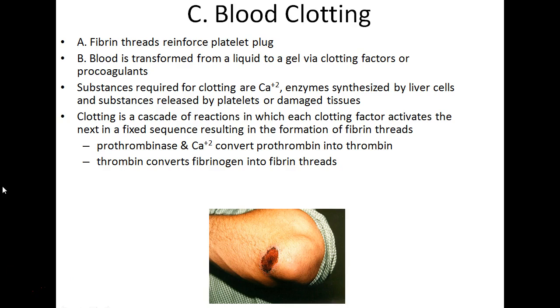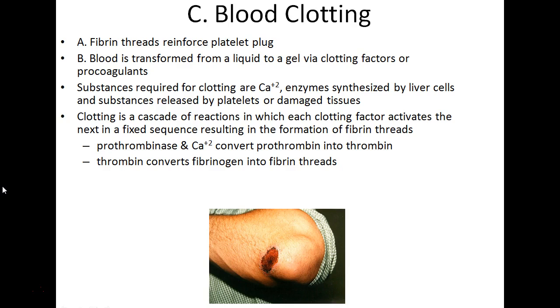The third step in this process of hemostasis is blood clotting, also known as coagulation. This is where fibrin threads reinforce that platelet plug made in the previous step. So in this blood coagulation, we're going to be working with fibrin, and fibrin is going to be derived from fibrinogen, and that's going to make up a clot of insoluble proteins. And so ultimately what's going to happen is we're going to get a meshwork of proteins that traps other formed elements in the bloodstream, things like erythrocytes, leukocytes, platelets, and plasma proteins to form that clot.